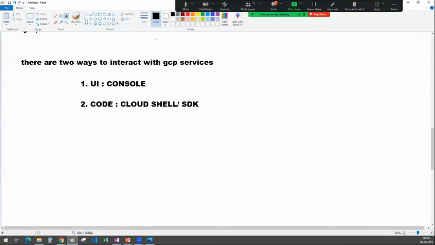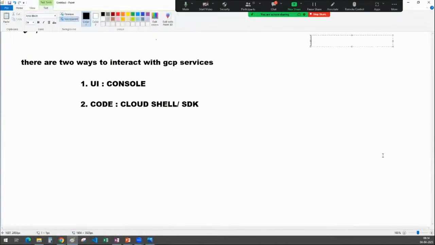Okay. In real time, will we be creating the bucket, or will the admin team create the bucket and hand it over to us? So there are two ways, and it depends upon your company, guys. If you go to the MNC companies, you will have a dedicated team for admin activities. I would not say admin, rather admin or DevOps. They will take care of the resources and infra-related things.